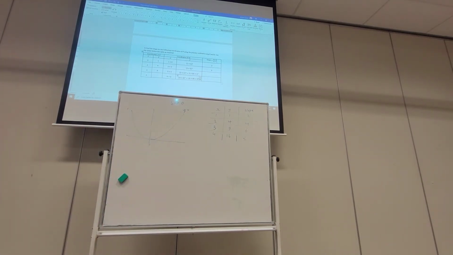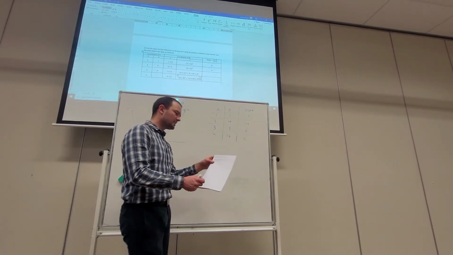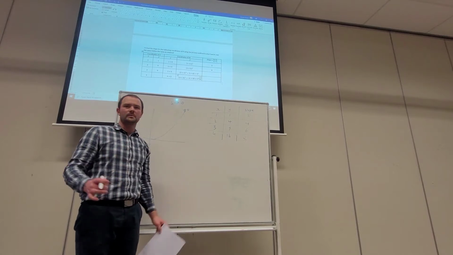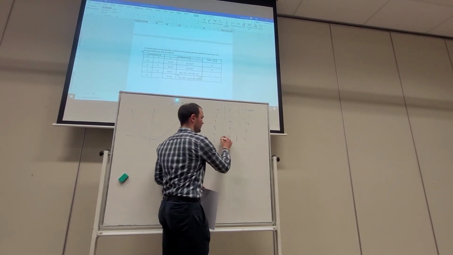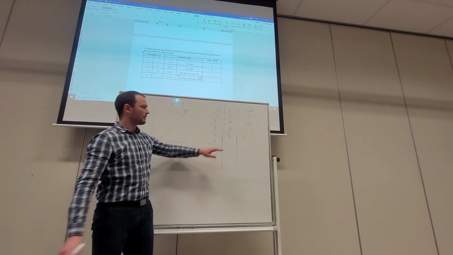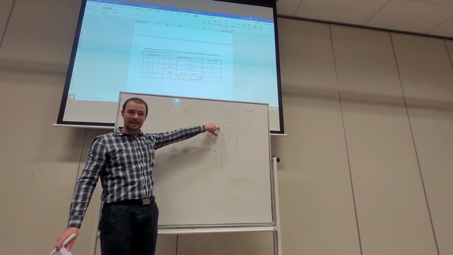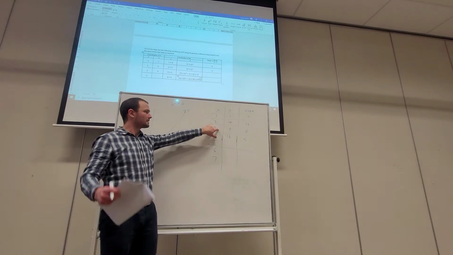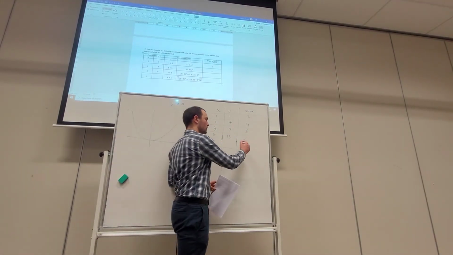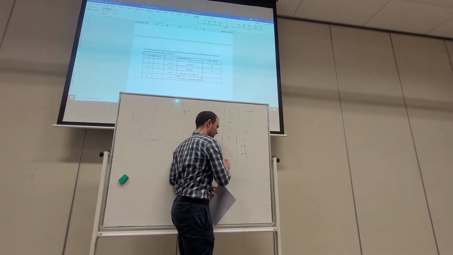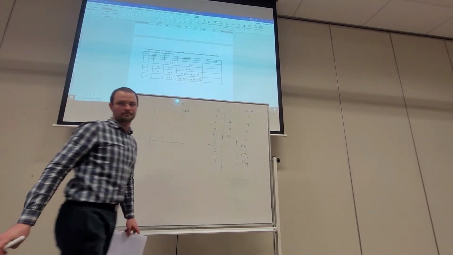So then we're asked, over the page, from the table, what do you expect the slope to be when x is 5, when x is 6, and when x is 7? Hopefully we're picking up that the relationship is that whatever the x value is, you multiply it by 2, and that's going to give you the slope. So when x is 5, the slope is 10, when x is 6, 12, when x is 7, 14.